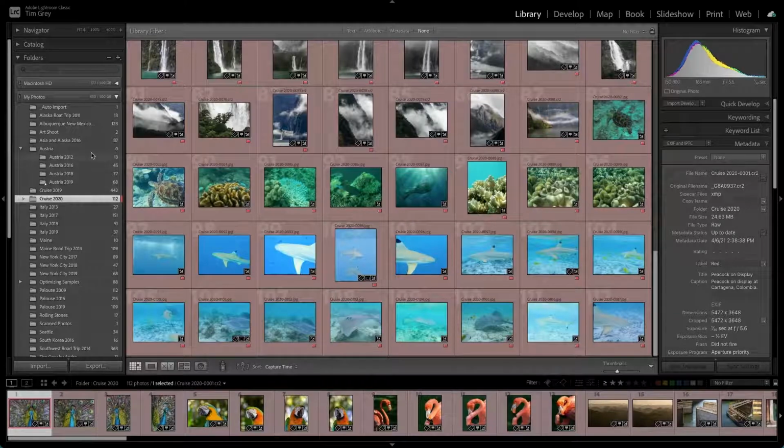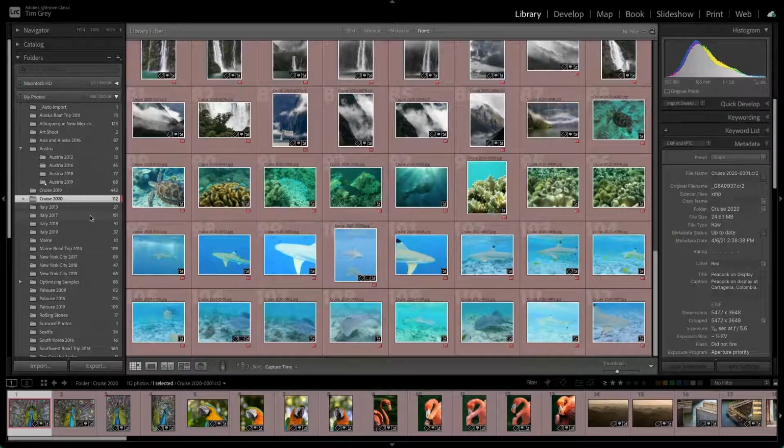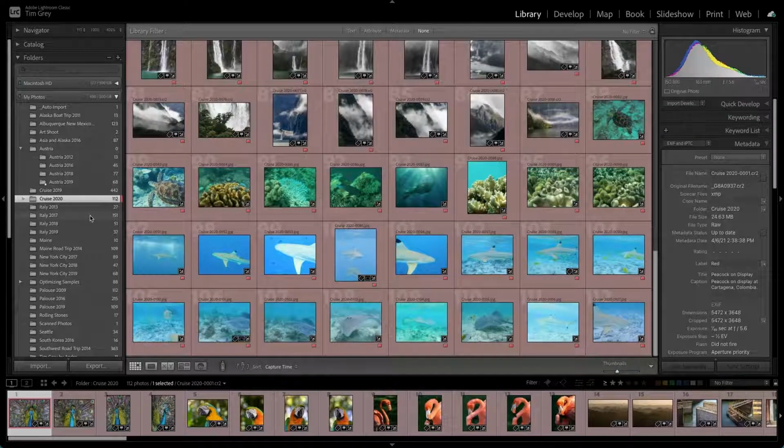I also use a folder structure, and I try to use a consistent and meaningful folder structure. This will depend on your specific needs, your preference as a photographer. For me, much of my photography typically involves travel, and so the way I usually think about my photos is based on trips to a particular destination. And so that is the primary approach that I use for naming my folders, for having an organizational folder structure that reflects the way I think about my images. You might use a different approach.